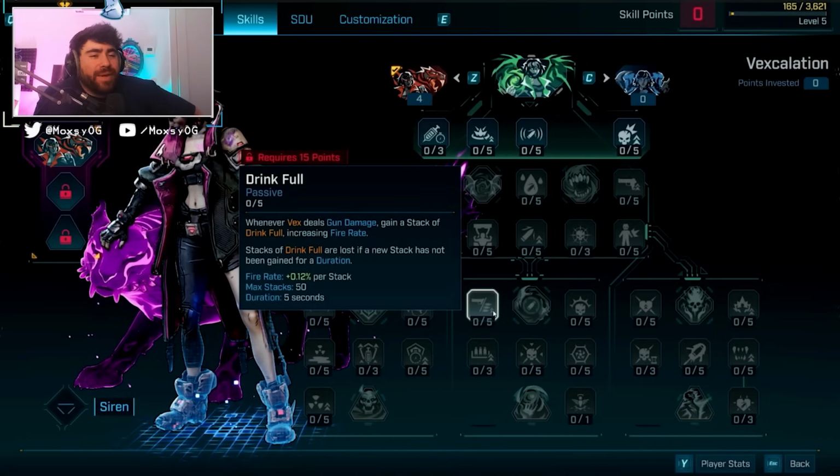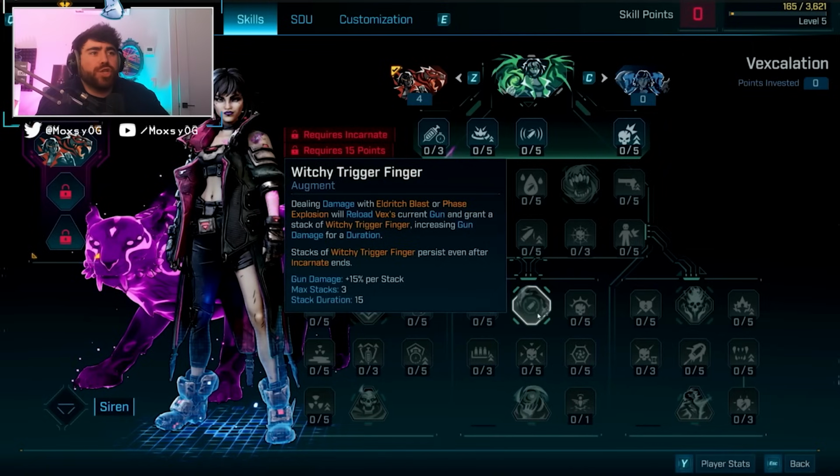All right, middle tree, Drink Full. Whenever Vex deals gun damage, gain a stack of Drink Full, increasing fire rate. Stacks of Drink Full are lost if a new stack has not been gained for a duration. That's pretty cool. Witchy Trigger Finger. Dealing damage with Eldritch Blast or Phase Explosion will reload Vex's current gun and grant a stack of Witchy Trigger Finger, increasing gun damage for a duration. Stacks of Witchy Trigger Finger persist even after Incarnate ends.